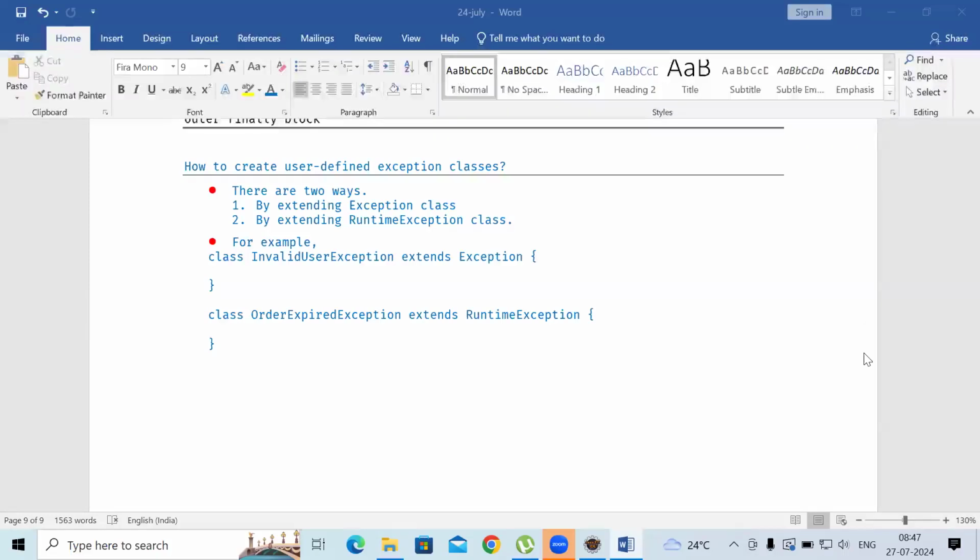Then will threads be started or anything? No, threads we will discuss after Java 8, because nowadays we create threads using Java 8 features. Okay, sir. Then we'll start with generics and collections. First, we'll complete exceptions.